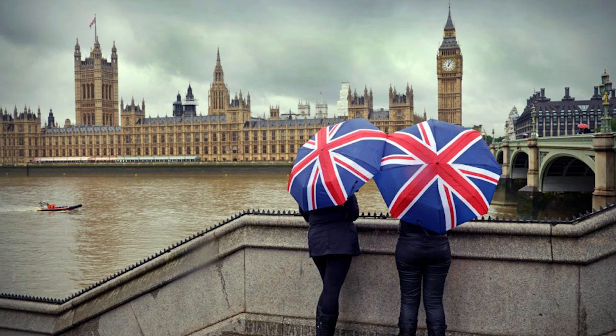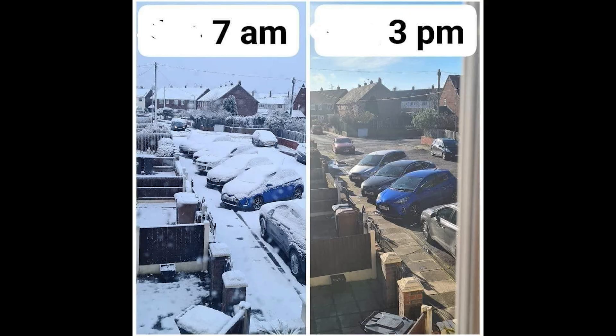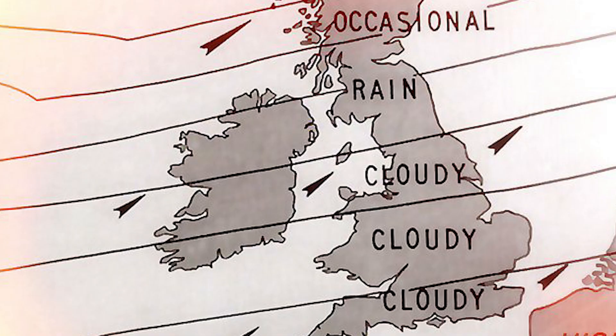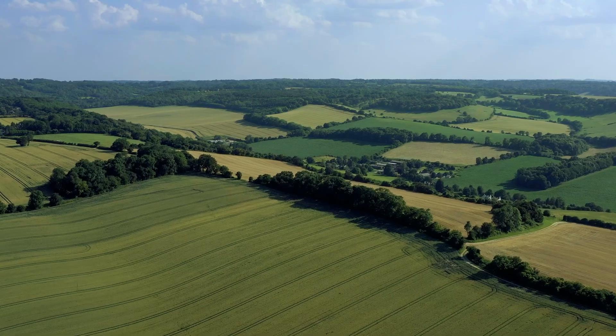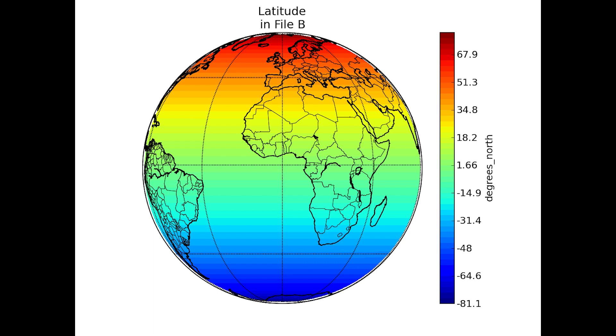A lot of us have grown up with Britain getting the flack, especially when it comes to the weather. We like to moan about it, saying we don't get a summer or the warm weather like on the continent. But the thing is, we're actually kind of lucky — extremely fortunate in comparison to other countries with similar latitudes. I wanted to talk about how Britain is actually a miracle story when it comes to our northerly position in the northern hemisphere.